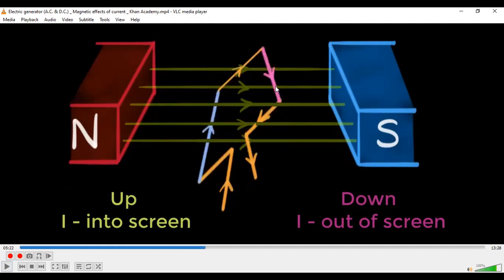Obviously, because now it is under this downside movement, and this blue one is an upside movement. So the direction will be changed. Okay. So if the direction is changed, the current direction is also changed. So now it is coming out, it is going on. Okay.